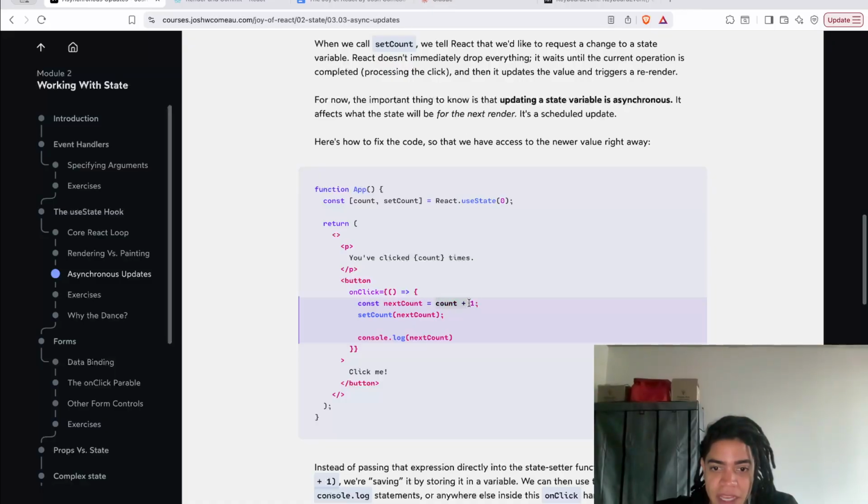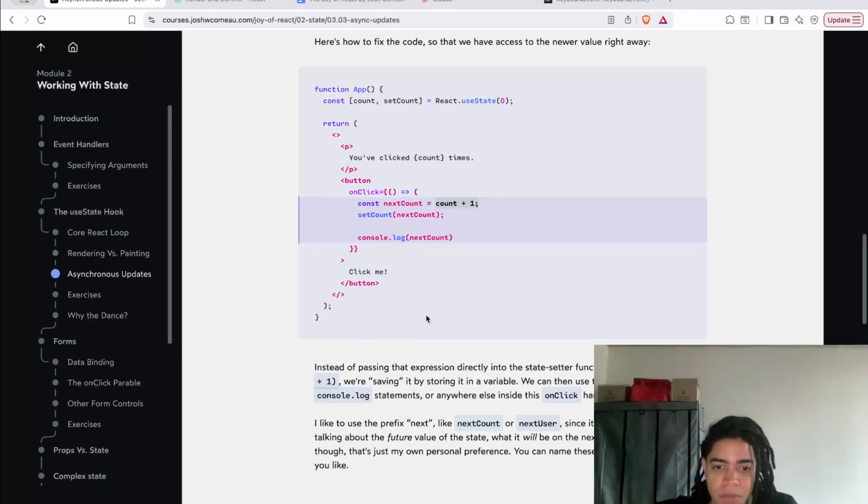Instead of passing that expression directly into a state setter function, setCount plus one, we're saving it by storing it in a variable, and we can then use the variable in our console log statement or anywhere else inside this onClick handler.